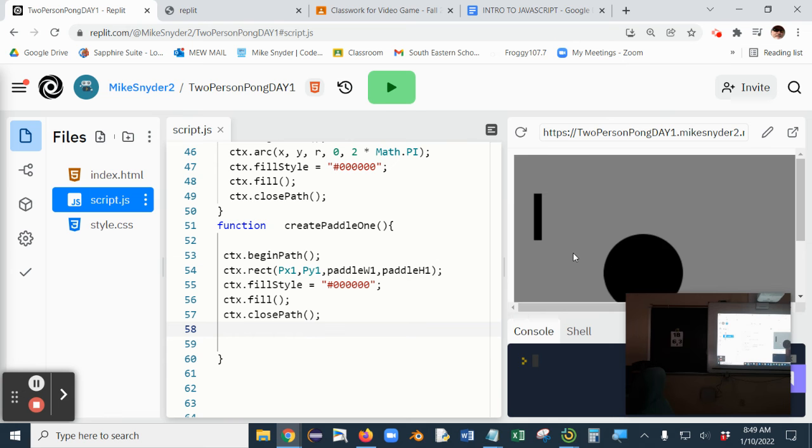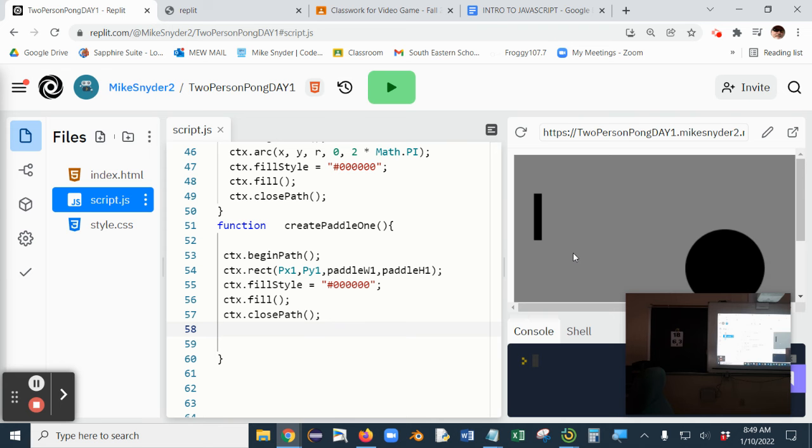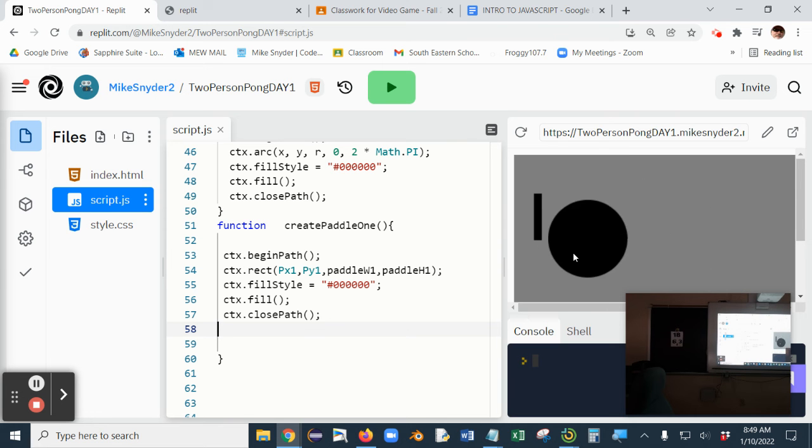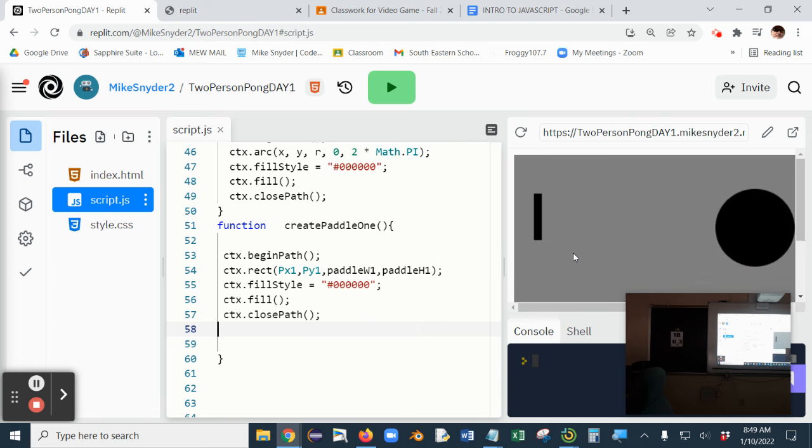So now you have to replace, you use this. I'm not sure why you would use a circle. Eli, how'd you do it?